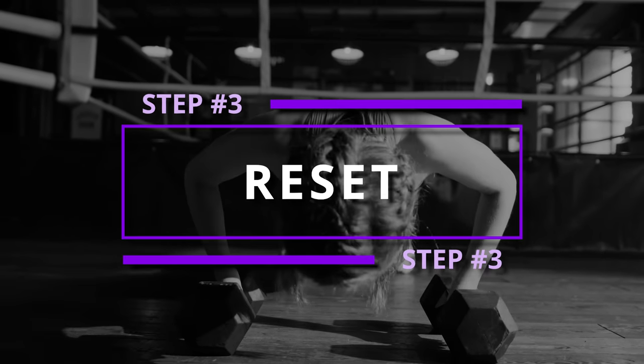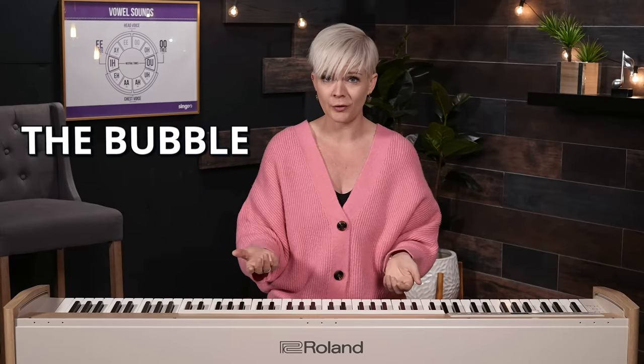So now that we've done some work, we actually wanna reset and rebalance our voice. And this is really a very important part of the routine. We're gonna come back to the bubble because it's going to help to release any of the strain that we might have built up as we were singing mum, mum, mum. So you might find that now your voice is sort of feeling like it's dropped lower. It sounds a bit lower in pitch and you might be feeling it a bit more here. So just be aware of that, and we're gonna do a couple rounds of the bubble and then we'll notice how that feeling has changed.